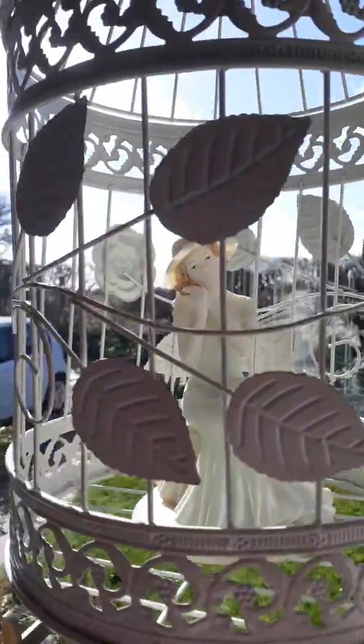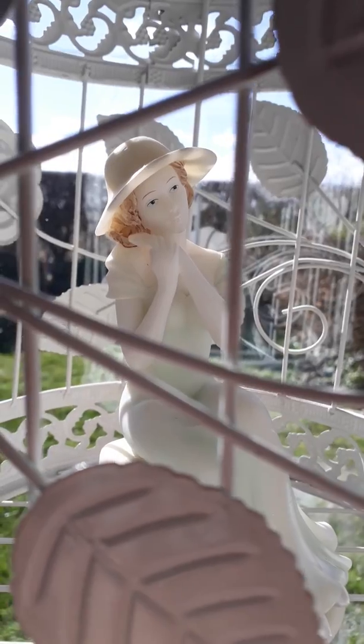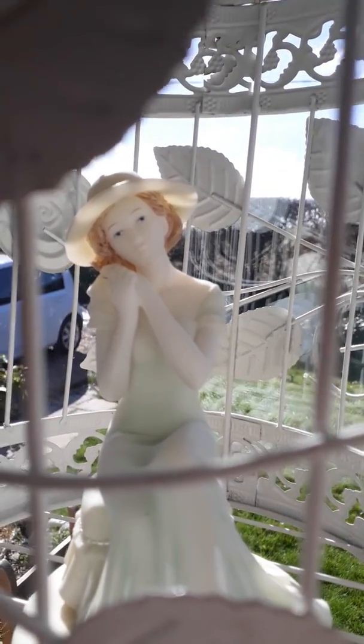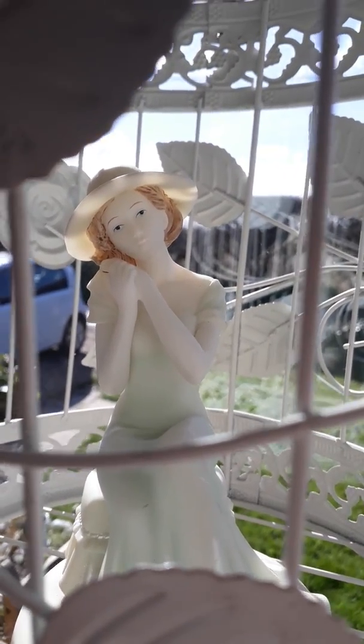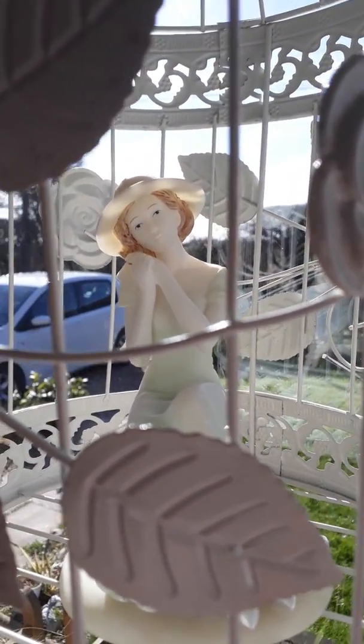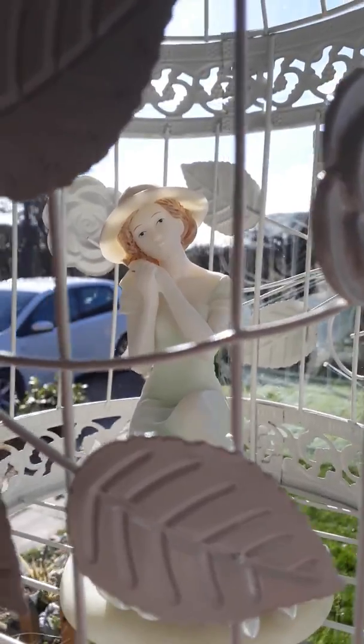This is something I got the other day at the charity shop. I actually went out when my bestie came up. It was hard, but it was nice to get out, and I have suffered because of it. It's a very plain lady in a watered down pastel green and cream, and she's just sitting. Now I did have a fairy in here, but because my brother-in-law was using it to sleep in, he broke it, like he breaks everything. He's very clumsy.